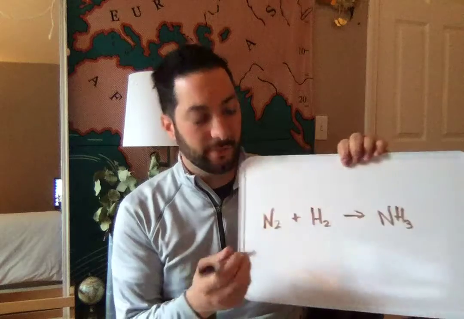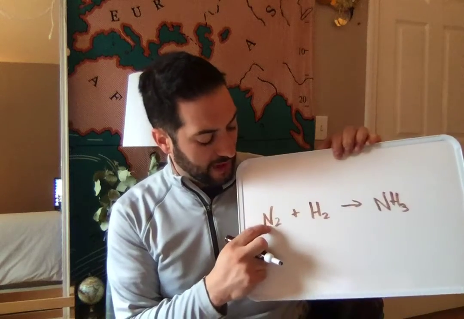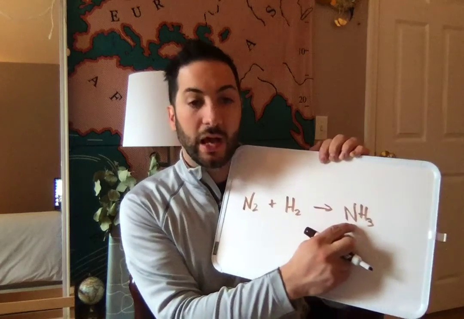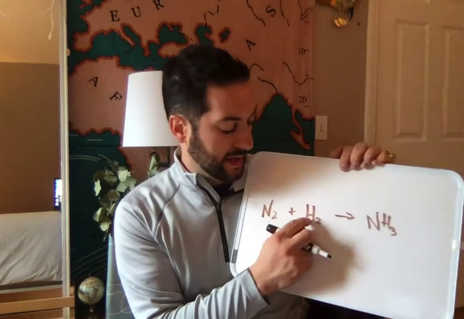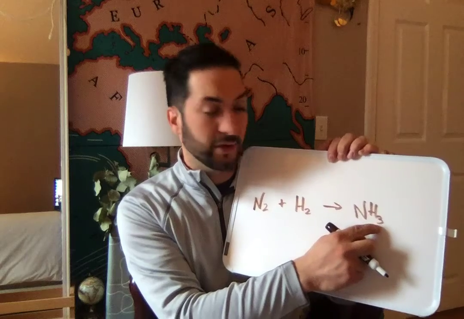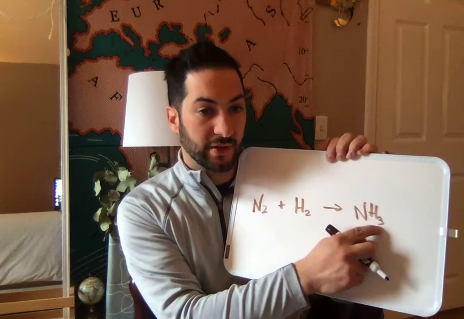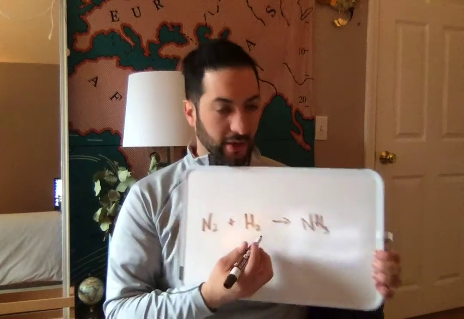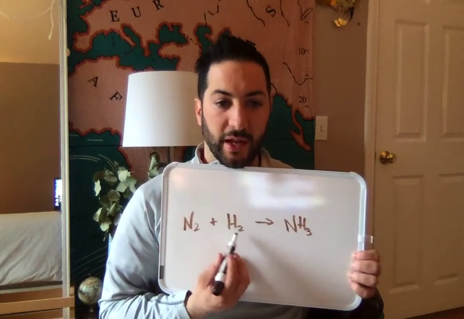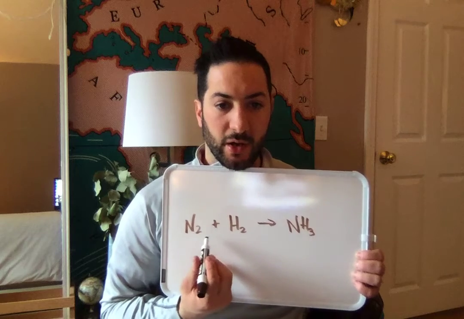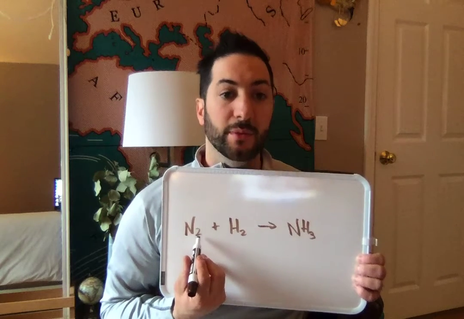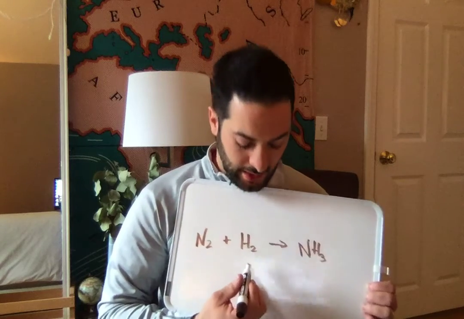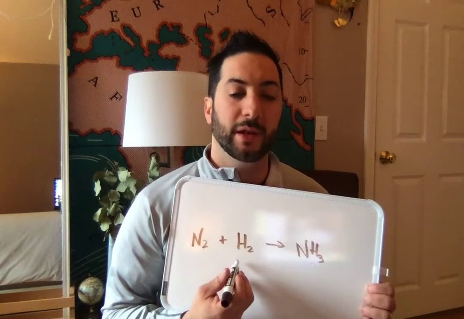NH3. So you see here, what do I have? I have N2, which is 2 N's on this side, and I only have 1 N on this side. And I have 2 H's on this side, and then I have 1, 2, 3 H's on this side. Okay? So what you have to do is, see these little numbers here, these are the elements. These little numbers here are called the subscripts. Sub meaning under, and script is writing, so under writing. They're written next to it, and it tells how many of each of those.